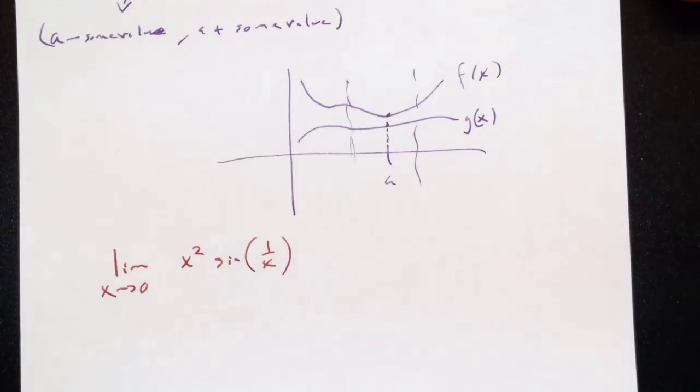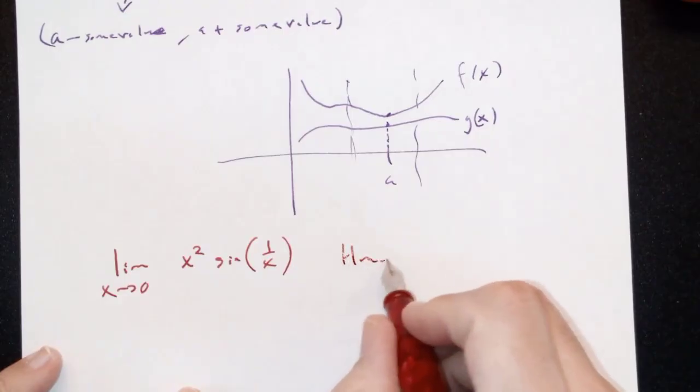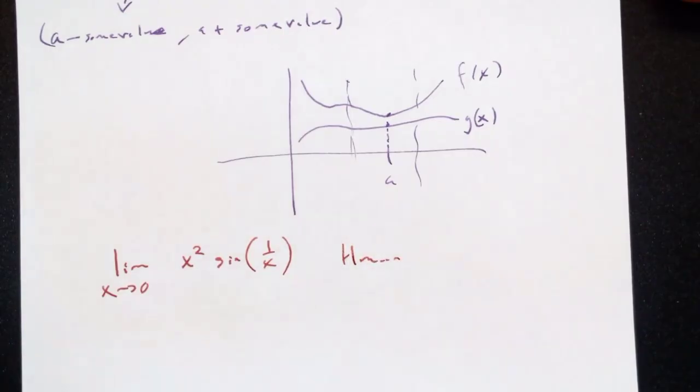That x squared does have a limit. So in one sense, I can think of the sine term as bouncing around like it's psychotic, and that x squared, I know what x squared does. That's a parabola. That's nice and easy. So I have an easy term and a badly behaved term, and I don't know how to make them talk nicely to each other. So let's do a comparison.